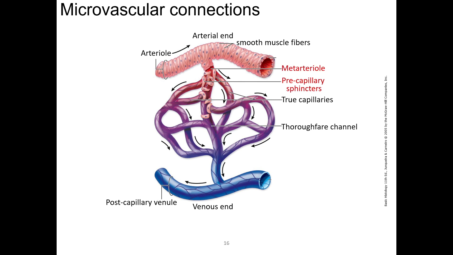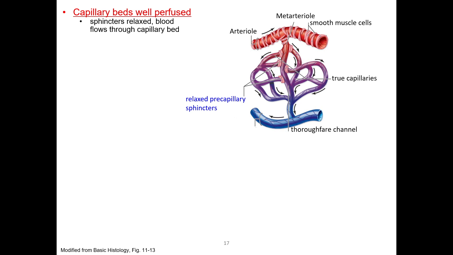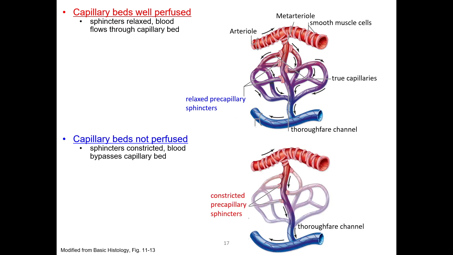Normally, these sphincters are partially closed due to the muscle tone of the smooth muscle. They respond to signals by constricting and dilating, thus modulating blood flow. Let's examine two different scenarios. First, when sphincters are relaxed, blood flows through the capillary bed. Second, when sphincters contract — in response to, perhaps, norepinephrine release from sympathetic nerve endings — the channels to the capillary bed constrict. Blood bypasses the bed and flows instead directly from the metarteriole through the thoroughfare channel to the venule. This design allows exquisite local control of blood flow that can respond to local conditions such as concentrations of nutrients, blood gases, and metabolites.